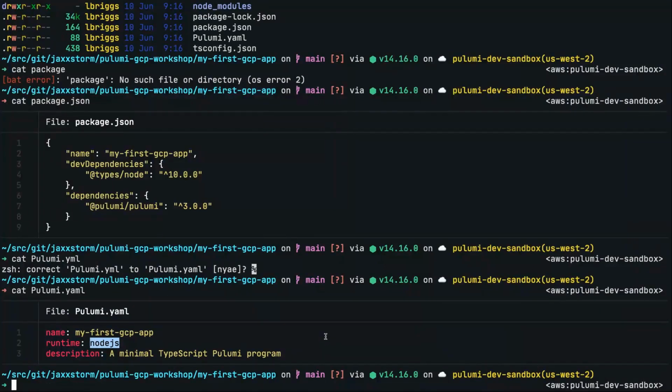So as you may know, Pulumi supports a variety of different language SDKs. So we need to actually tell Pulumi, the Pulumi command line interface, which of those runtimes we are going to use. So in this particular case, we're going to be doing Node.js today. If we had created a Python application, it would say Python. If it was going to be Go, it would have Go. And so this is the only thing that's different from a standard TypeScript project.